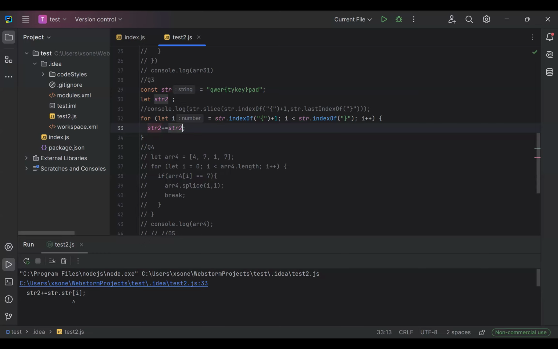Like this? Yeah. So what does it mean? It means str2 is equal to whatever result we currently have, plus the new character. This is also fine, no issues. But I already did plus equal. Plus equal means str is equal to, shorthand. If you open the first PPT where I talk about the operators, these are assignment operators. We are assigning the value of str2 plus str, not str2 here. You have to write index i inside this. Let me send you.